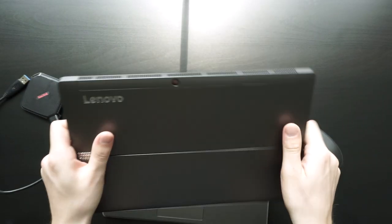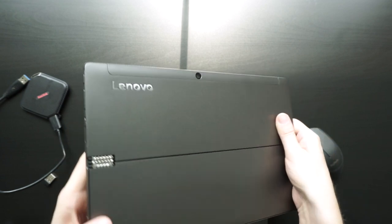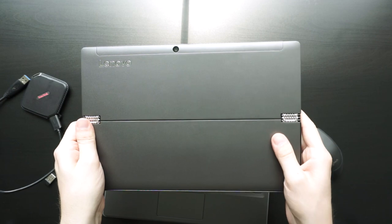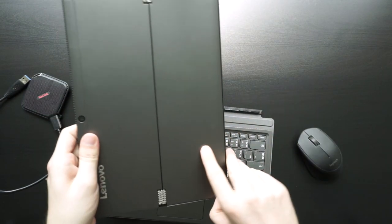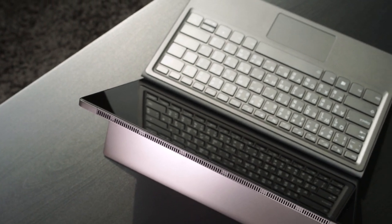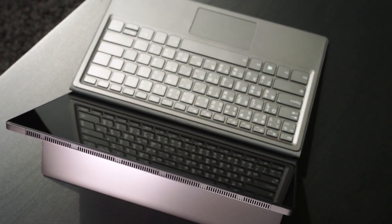However, the design is not as elegant as the Surface. It is a couple of millimeters thicker, which is not too bad. But the fans on the top are not hidden as nicely and stand out immediately. And yes, you can hear those fans if you're in a quiet room.